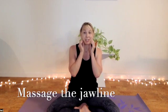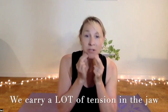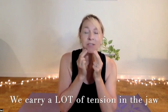We're going to bring our hands to the jaw and start to massage the jaw. Bring your middle finger and your pointer finger — just tiny little movements here along the jaw. Keep in mind how much tension we carry in our mouth, our jawline, and our face. Just kind of feel around these little muscles here.